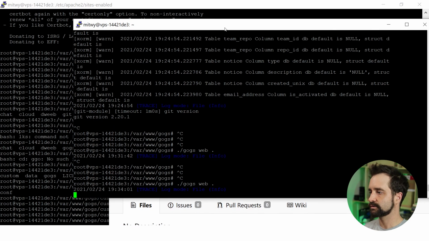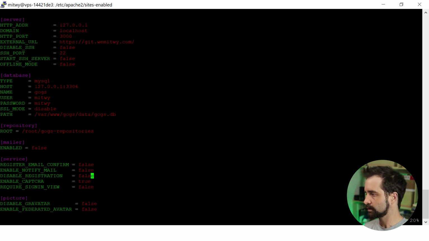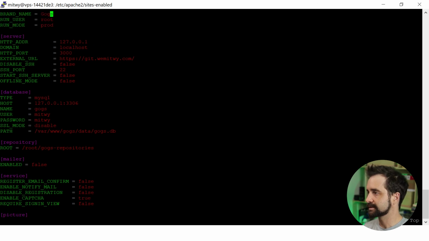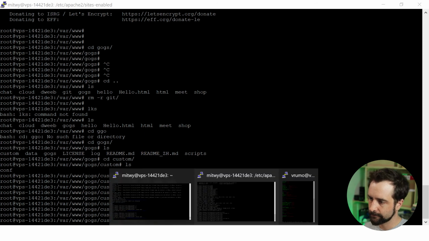Now there are other things that you can do in this config file. For example, you can disable registration, so that people can't register on the server, but I won't do that because if you want to try it, you can try it. And you can also enable captcha, which is done by default, or other things. I think that's all that's necessary to do. Oh yeah, I can also enable SSL. I don't use SSL. I find using HTTPS with Git Bash on Windows pretty practical myself.